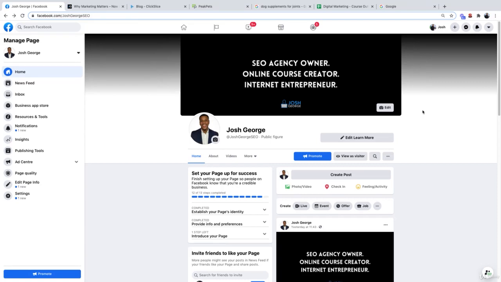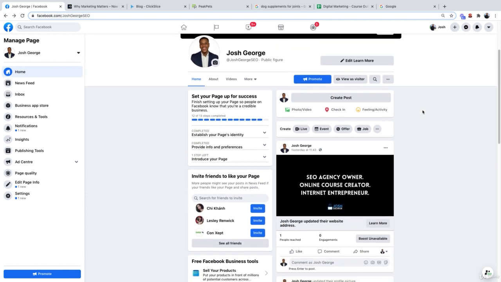Great, so now we set up the core foundation of our Facebook page, you're probably wondering, what do you actually post about on your page? So before we dive into the 3 strategies you can use to generate ideas or things you can post about, I want to quickly run through how your page is going to look at the moment.